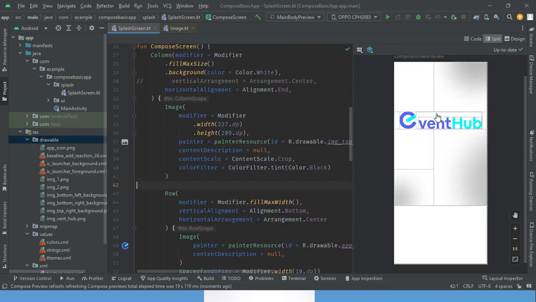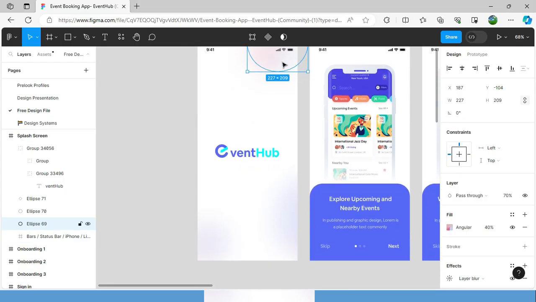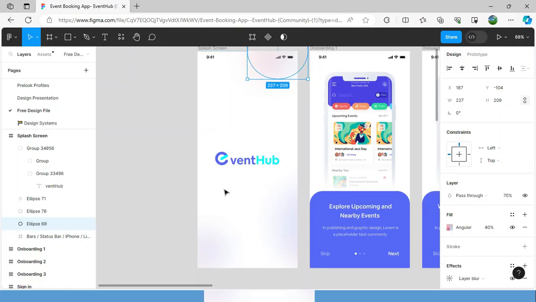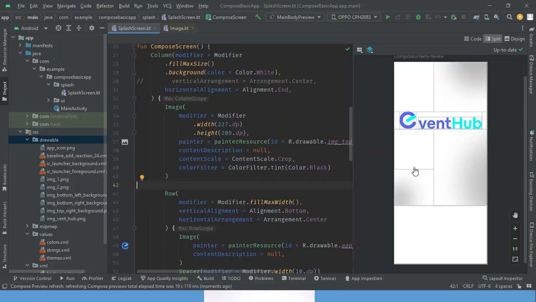So this is it. All our components, the background, shadow images are in their place, and the text and app icon are in place. So the next thing was we need to make this one centered and vertically centered, and make these components at the bottom of the screen.